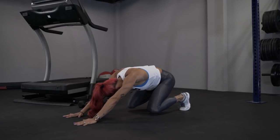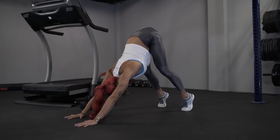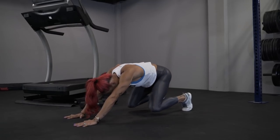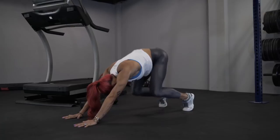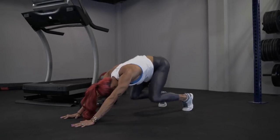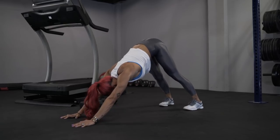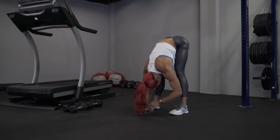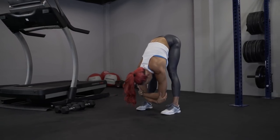And now give me 5 more repetitions. Up, down, up, down, up, down. One more. Keep those heels up and down. Now raise your hips, drive your heels into the floor, and start to walk your hands in slowly to your feet. Good. Hands opposite elbow.